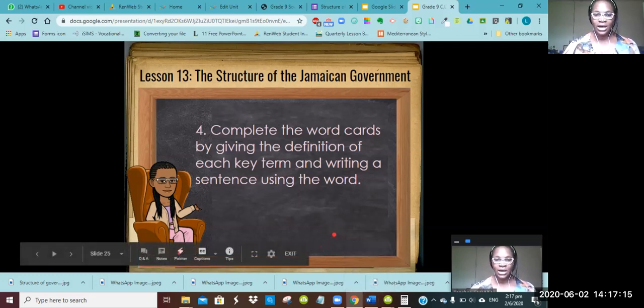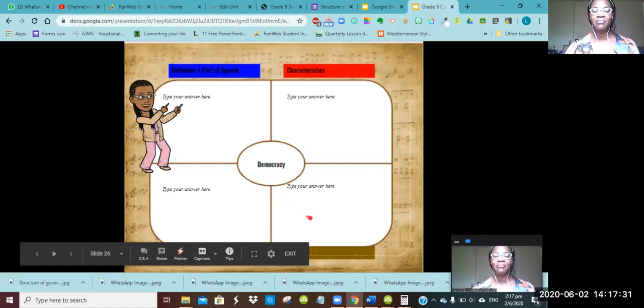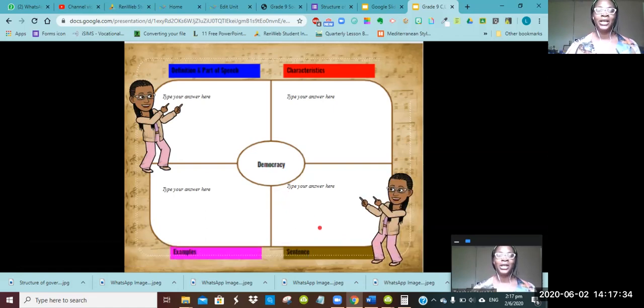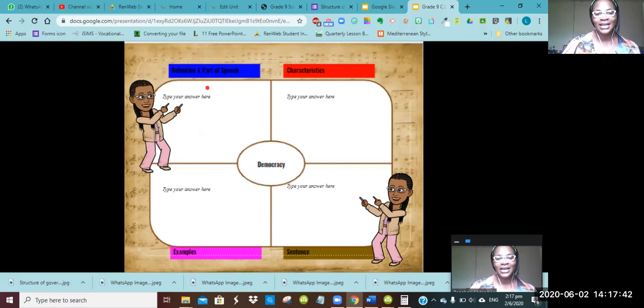And you're going to make a notes card. The card, or word card really, is going to give the definition of each word. It's going to give a sentence using the word, a picture of what the word represents, and I think the part of speech. Here's a sample of something like what I would want you to do. First, it doesn't have to look exactly like this, but if it does, I don't have a problem. So you're going to have the definition. Then what you need is a picture.